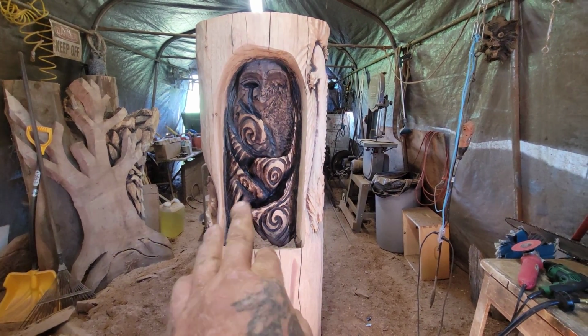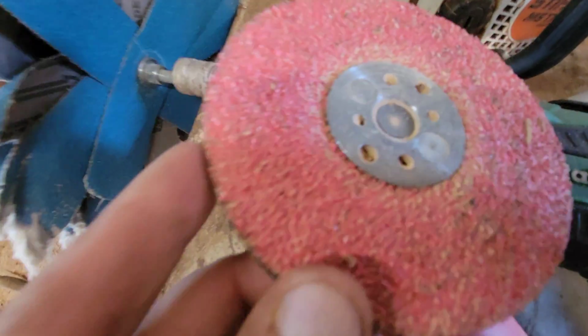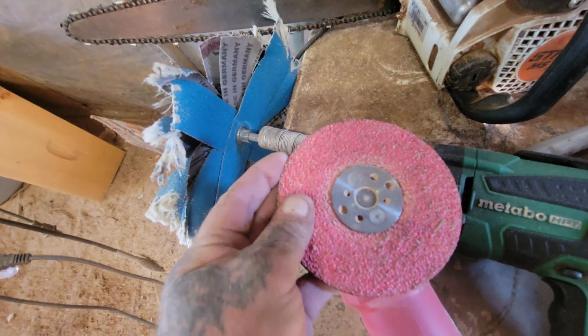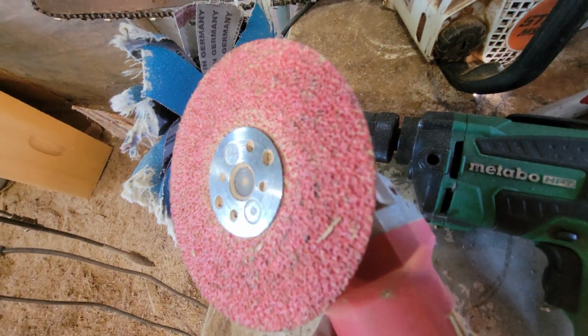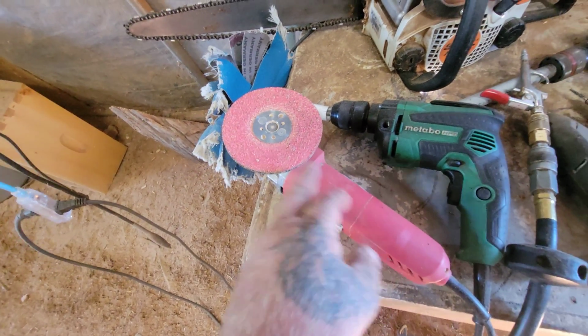I hit those with the grinder too. This is 36 grit sandpaper on here. See how aggressive it is? It's just a grinder. You don't need those shaping discs. This works just as good. Sometimes you hit the edge and it will dent the wood, but you just sand it out. See how thick this grit is? Look at it. It's very aggressive. This will take your skin off too. And this is just a cheap Walmart grinder. It's starting to heat up though, so maybe it's on its way out. So here's this side.